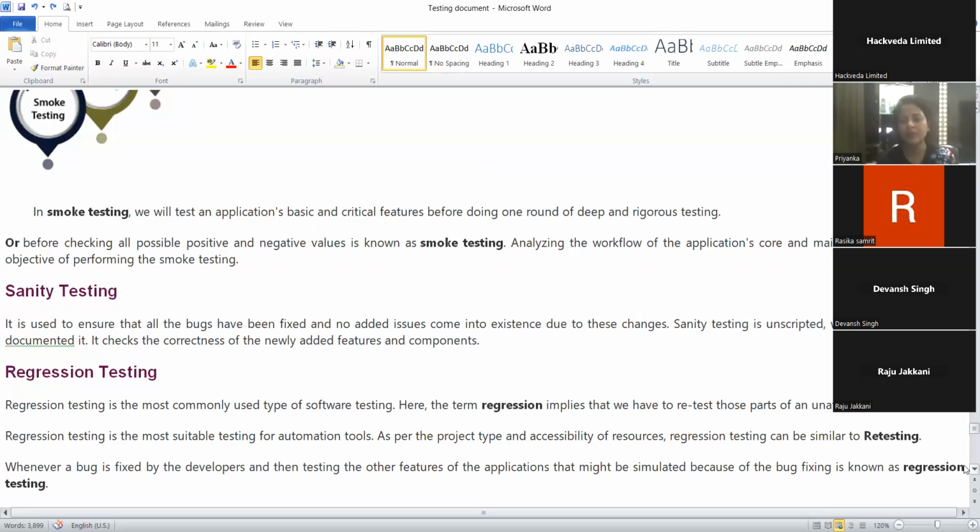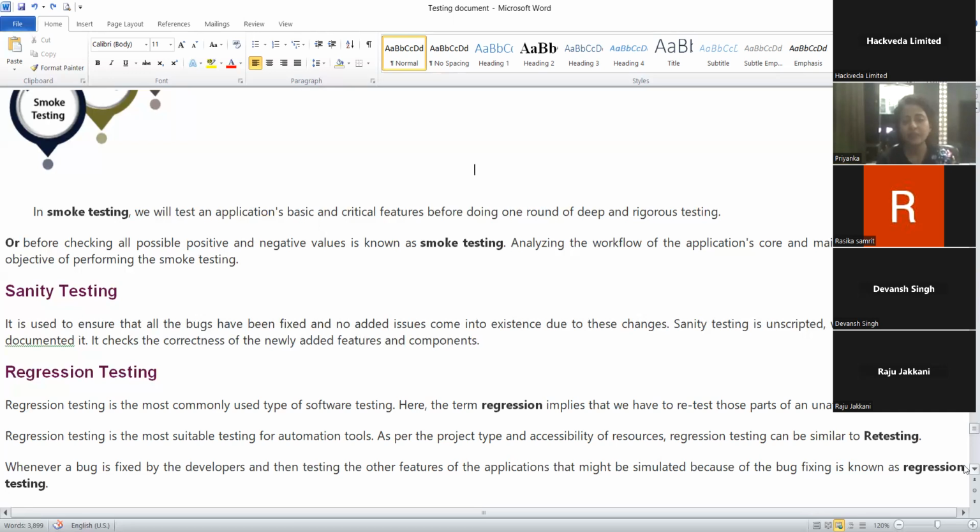Please test it. That is called retesting. You are testing again, as the name itself says. In retesting you check only the one functionality that was fixed by the developer.